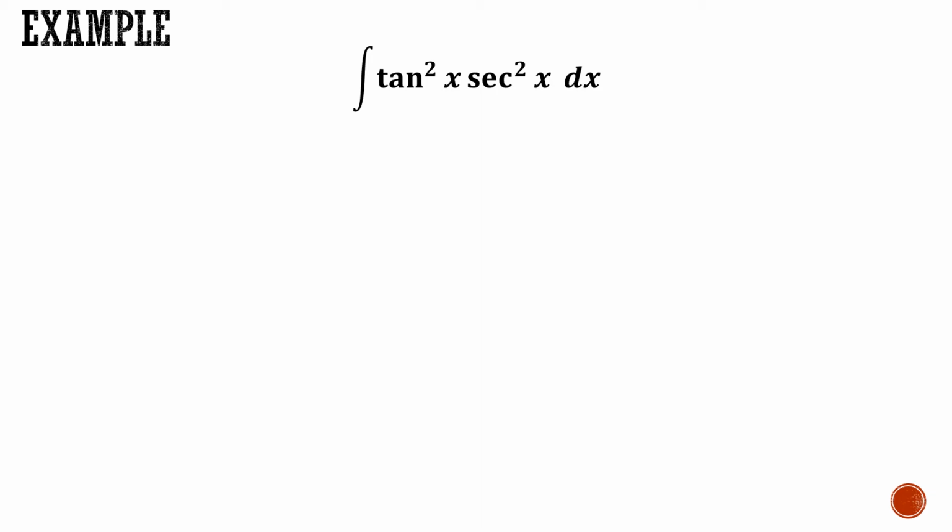Alright, so in this example we have tan and secant. So the trick here, remember, is to either try to get a secant squared by itself or to get a secant tan by itself. I usually tend to do the secant squared method, especially in this problem because the secant squared is already clearly in the problem. So this is what I'm setting aside, the secant squared x dx. Which means that since I'm setting that aside, my u is going to have to be tan x.